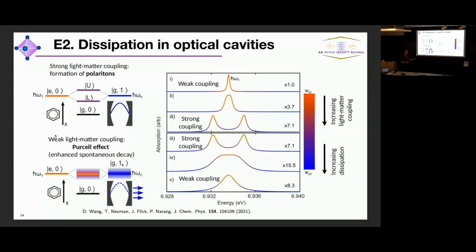Also, if you want a very good cavity, you can cool it down and have superconducting mirrors, things like this. So there are ways to improve the quality, or fidelity as it's called, of the cavity, such that if a photon is emitted, it bounces back and forth a lot of times. That's one measure of the quality of the cavity: how often a photon would bounce around before it becomes lost.